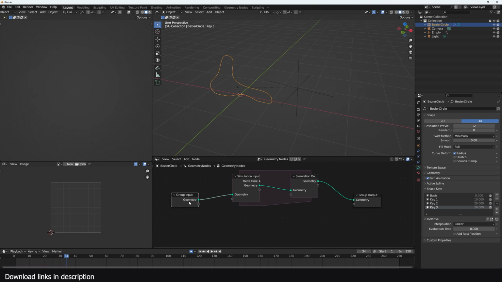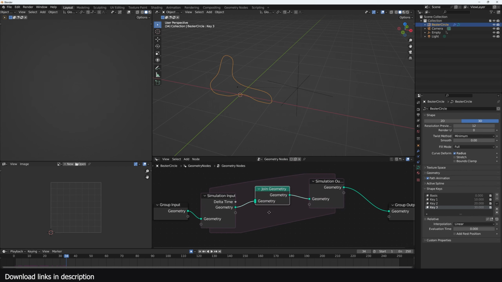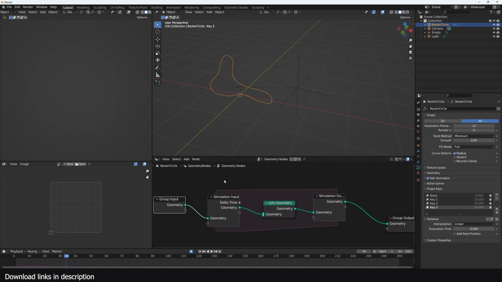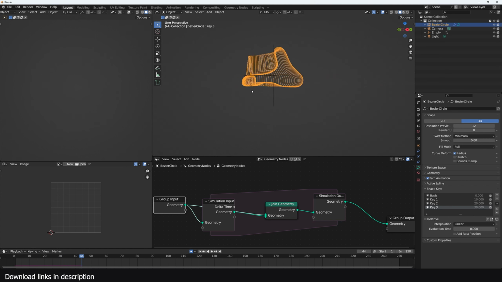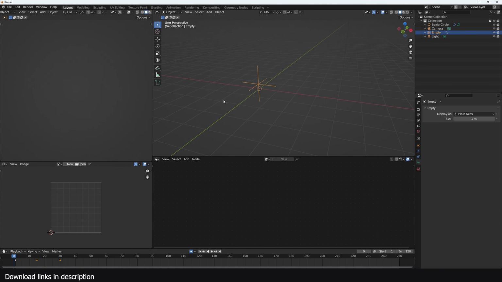But if we add this same geometry into the simulation using join geometry, and if you remember correctly, simulation zones work in a loop. So whatever you add into this, they run it every frame. So if you're adding geometry by using this join geometry, it means we can add the same geometry over and over into the frame. So if I play back now, you can see we are adding the same thing into the frame. So now if we play back, you see what we have. We basically have the chair, but our shape is not changing.